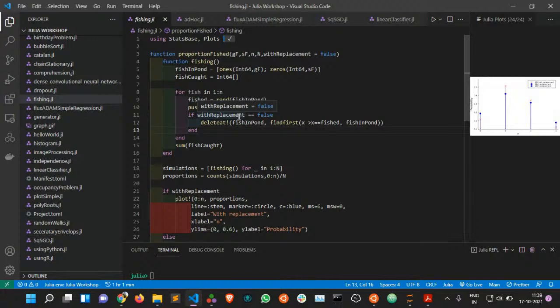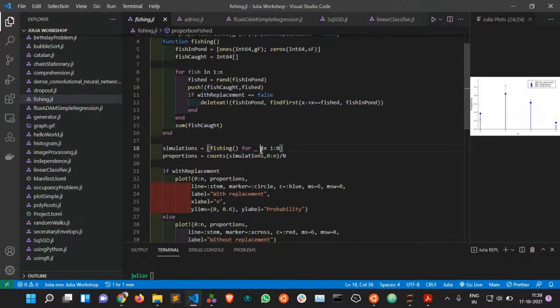Line 15 is the implicit return statement of the function fishing and is the sum of how many goldfish were caught, since goldfish are stored as ones and silverfish as zeros. Then line 18 implements our chosen policy capital N times in total.